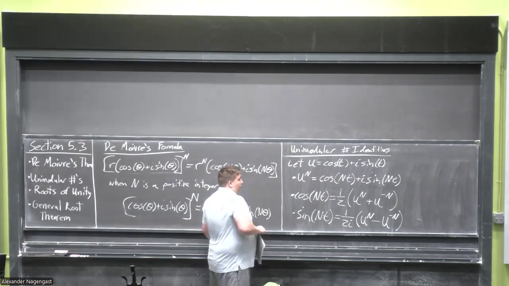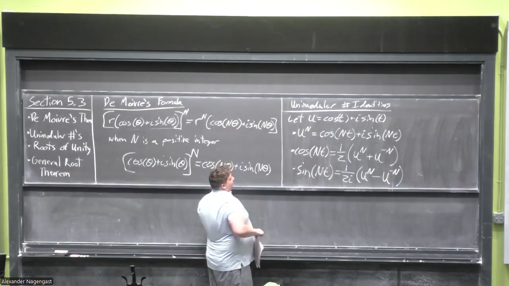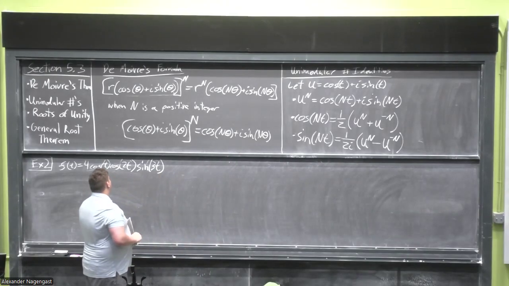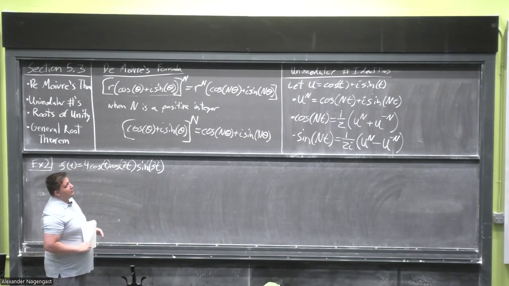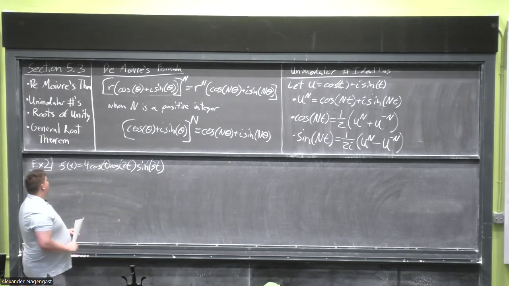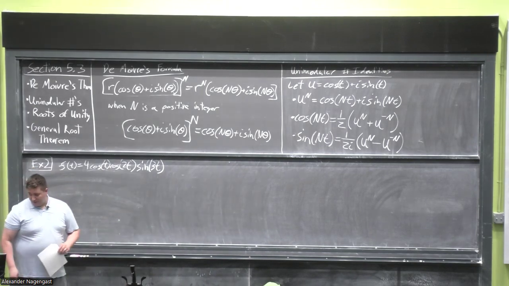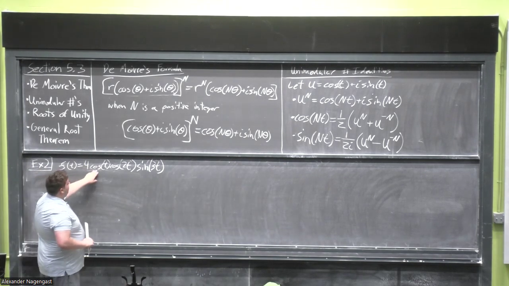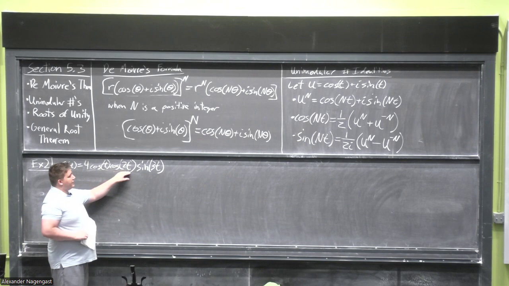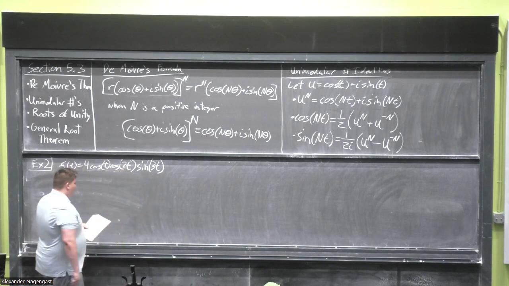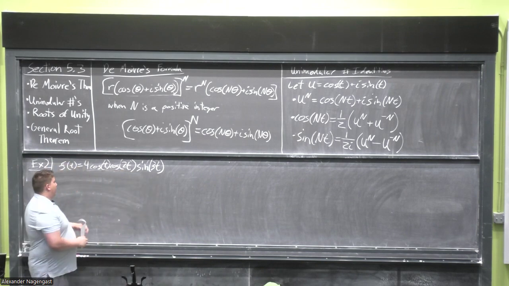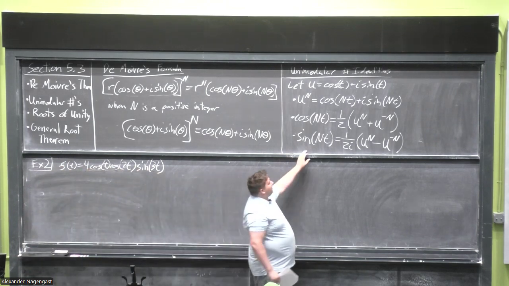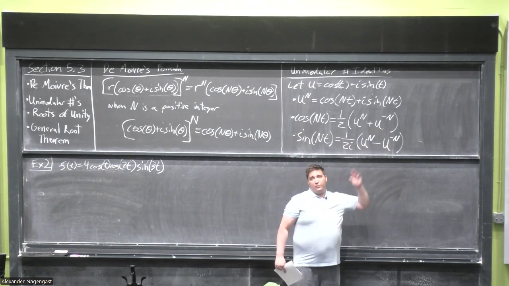Where this is useful is when it comes to Fourier transforms. So let's see an example where we utilize the unimodular identities. Say if I gave you a function, and that function was f of t is equal to 4 times cosine t times cosine of 2t times sine of 3t. Well, we can rewrite cosine t, cosine of 2t, sine 3t in terms of this u.